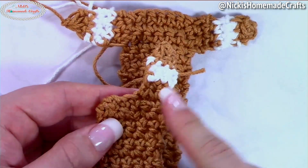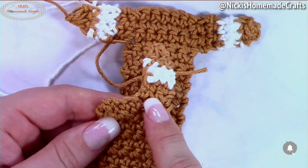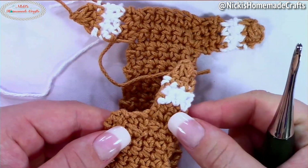So the hands and the feet are all the same. So again, that's down here 3 stitches and 3 stitches, and repeat the exact same process 1 more time. So feet and legs are all the same.